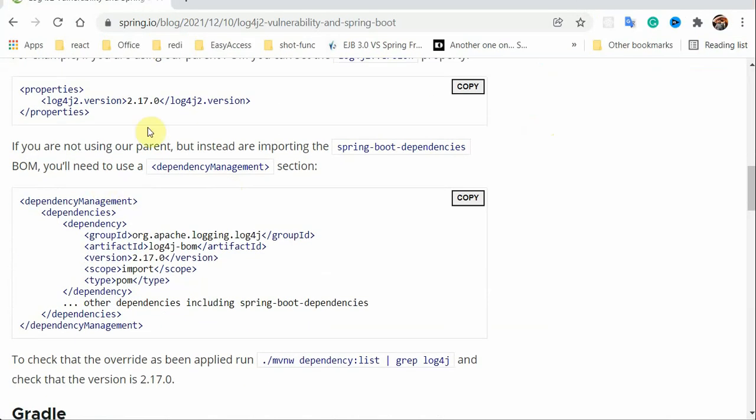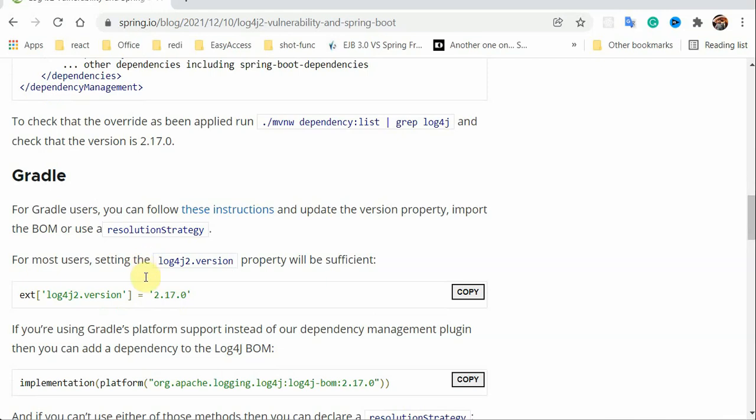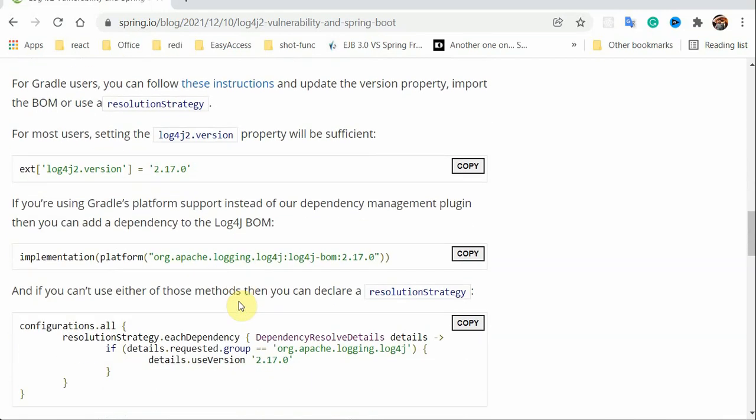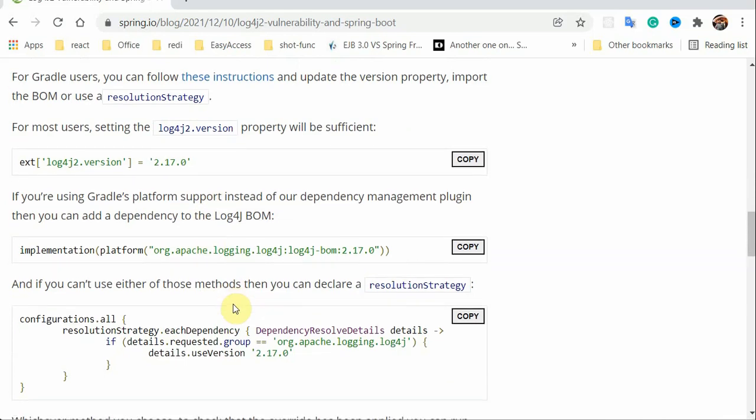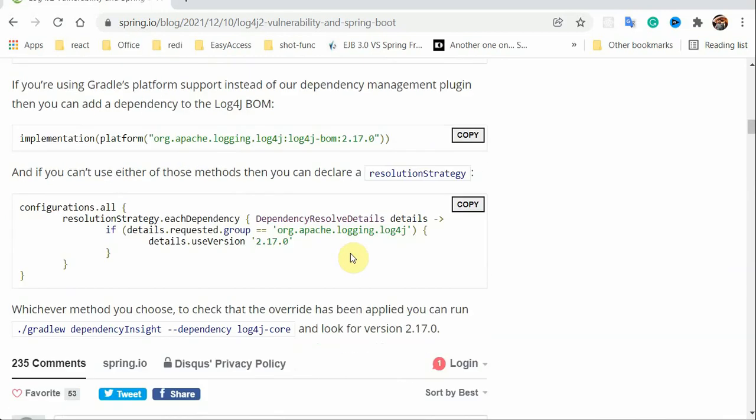Otherwise, if you are not using it that way, you can use dependency management and specify this version. If you're using Gradle, then you can specify the version. There are different techniques mentioned here. The basic thing is you have to adopt the latest version which is patched for these types of vulnerabilities.